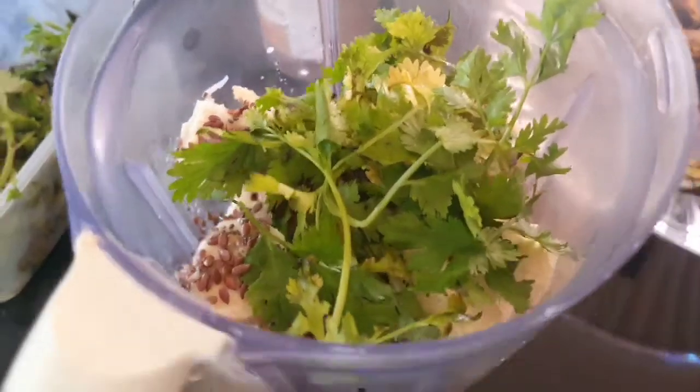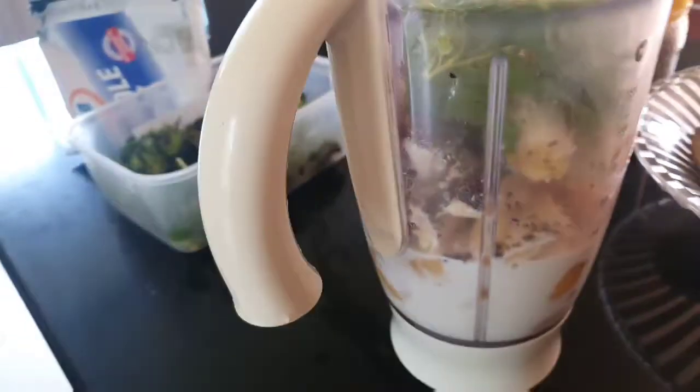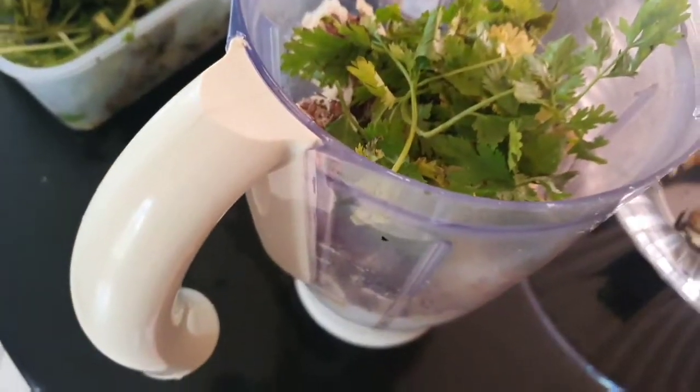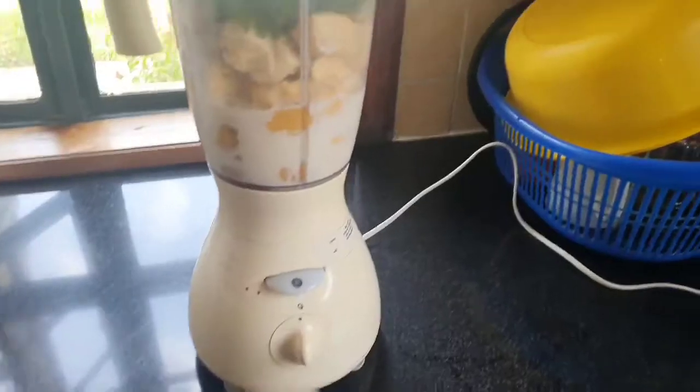So I'm gonna get rid of this. So let me show you how it looks. So let's go ahead and blend this. I use this socket because the lighting around here is okay. So I'm gonna use this socket and let me show you guys.